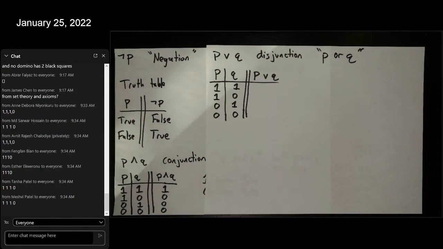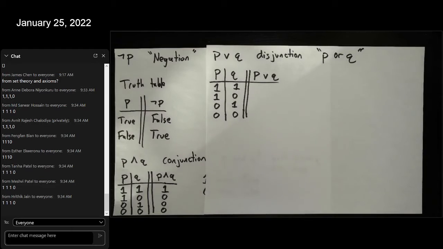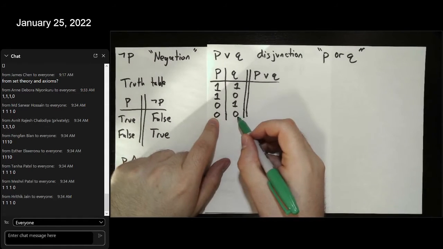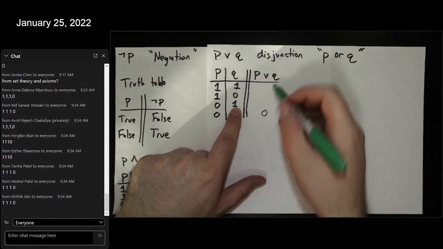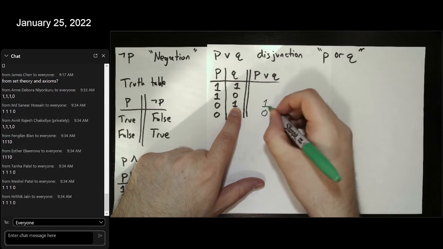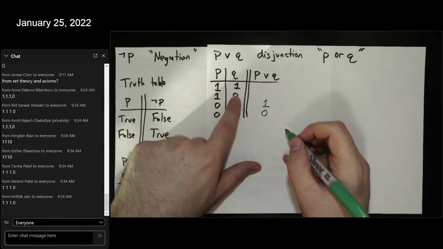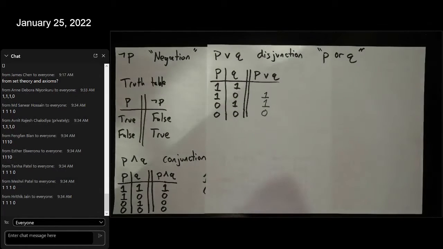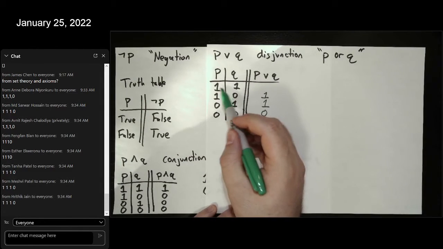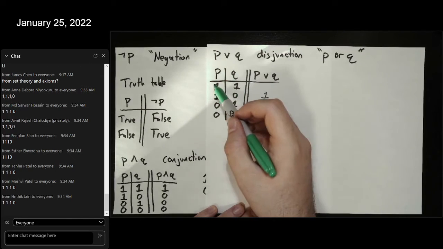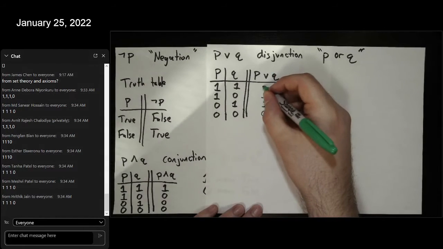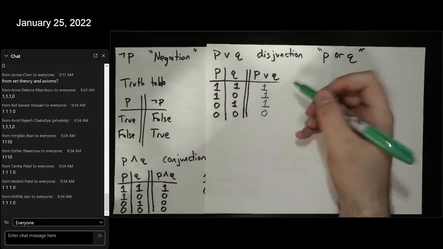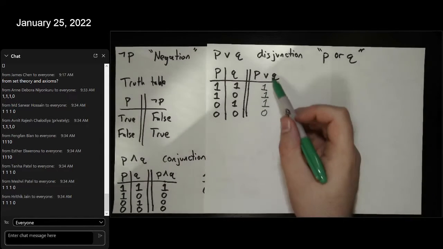All right, good. Got some answers in class, in chat. They pretty much seem to agree. So if neither P nor Q is true, then P or Q is false. If P is false but Q is true, well, at least one of them is true, so that's good. If P is true and Q is false, again, at least one of them is true. And then this is the one that trips people up sometimes. If P is true and Q is true, that's still true. One of them is true. Both of them are, but at least one of them is.